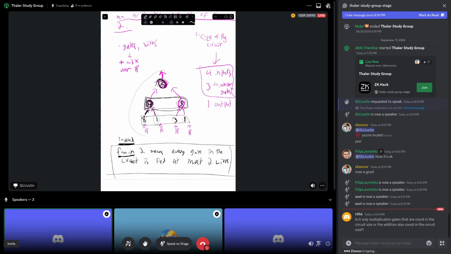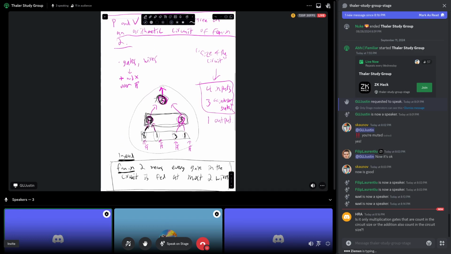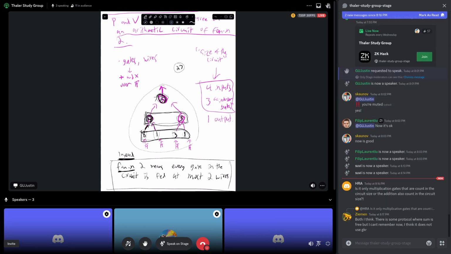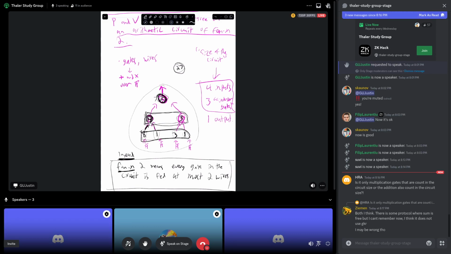Okay, this example here I'm going to use. It's deceptively small. It's a little bit annoying. Actually, okay, yeah. Let's stick with this example. So the prover is going to send the claimed output to the verifier. 27. Remember that the verifier knows the inputs and knows the claimed output. And now the prover needs to prove that indeed this claimed output equals the value of the output gate when the circuit's evaluated on the input. And so what's going to happen is the prover and verifier will run the sum check protocol.